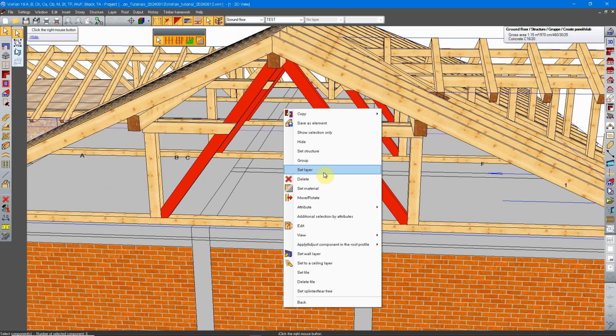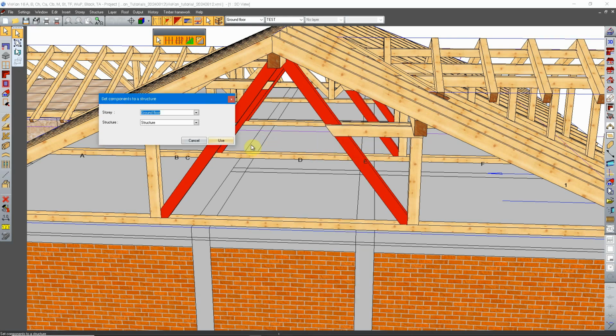Right click again, and you see here a set structure option. Select it, and now you can select the floor and select the structure inside it. Here is our test structure.